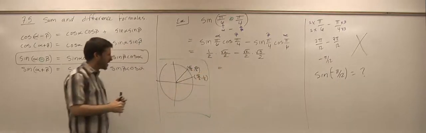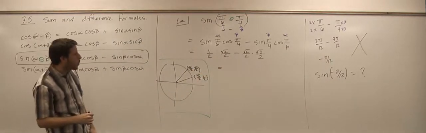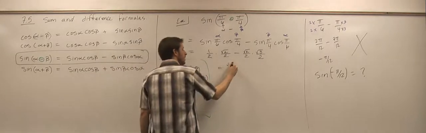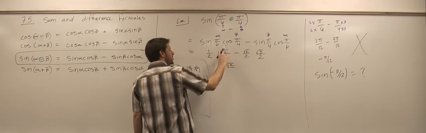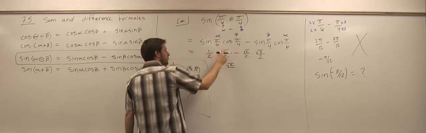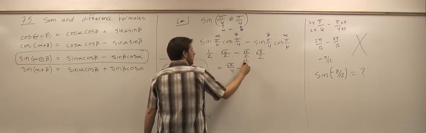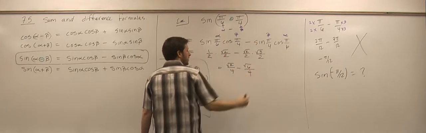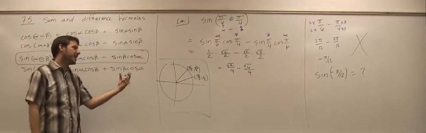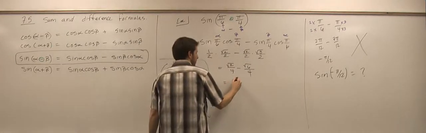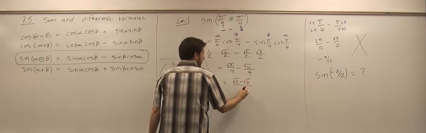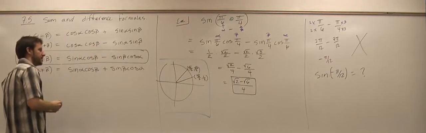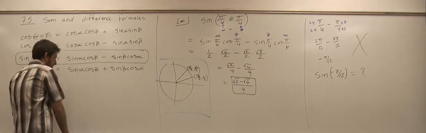So how does this simplify? What does this look like? Square root of 2 over 2 minus square root of 6 over 2, square root of 2 over 4. Remember, when you're multiplying fractions, you go straight across. So this multiplication will be root 2 over 4. And then when you do root 2 times root 3, you get root 6, like you said. And then the denominators are the same, so you might as well combine them. So this is the exact value of sine of pi over 6 minus pi over 4.